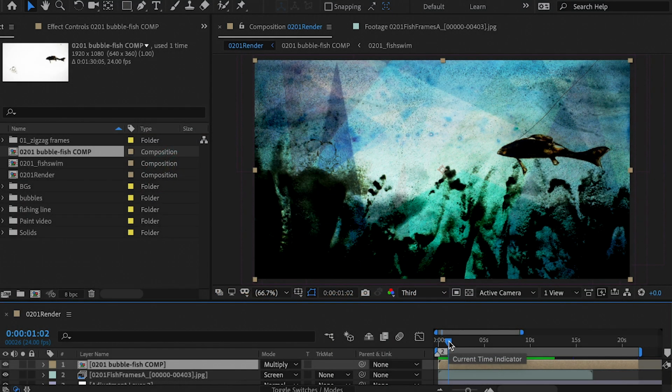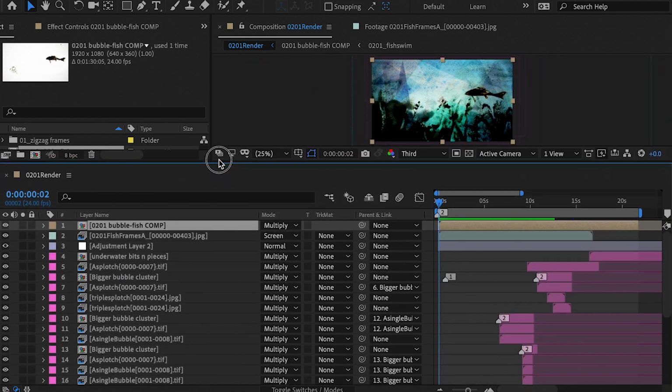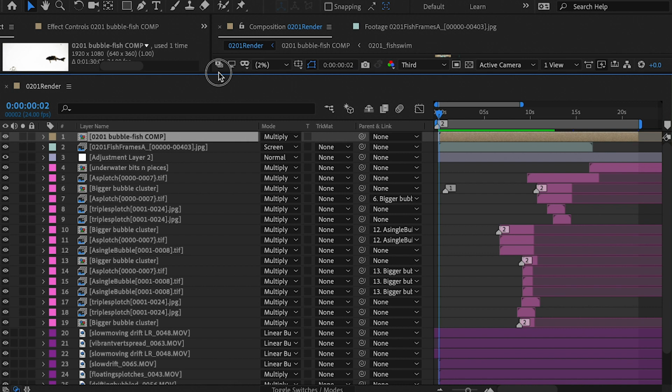So I thought it'd be nice to perhaps dissect a scene, and you can have a look at all of the After Effects work that went into creating a scene like this. So we're going to go through these layers and take a look at how the scene is constructed.